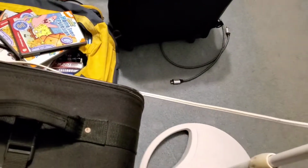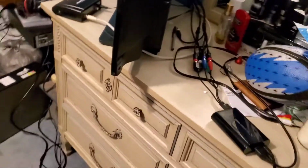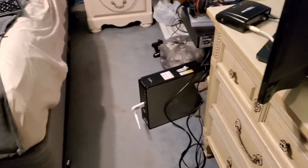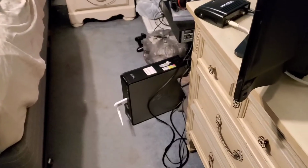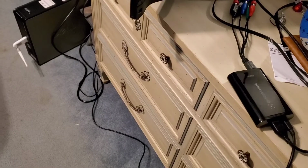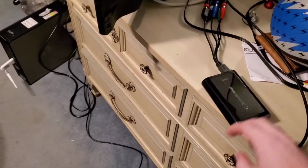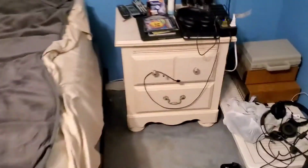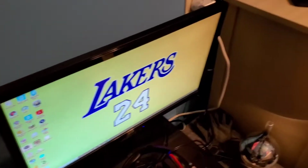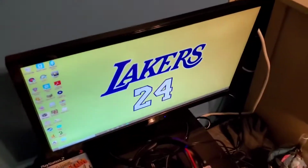I have somewhere in this desk drawer a Diamond Pro Capture HD, but you can't add commentary to it like you can on this. And the Diamond Capture HD doesn't work on OBS, because all it does is put it into one of those multicolor screens. I can't think what you call it. Anyways, let's see if we can get it to work.